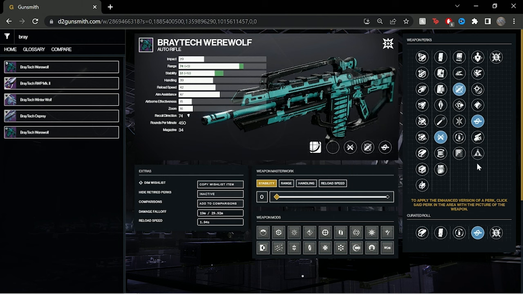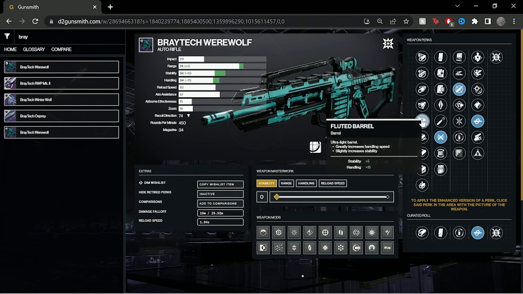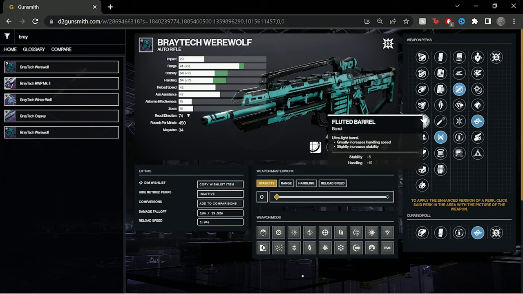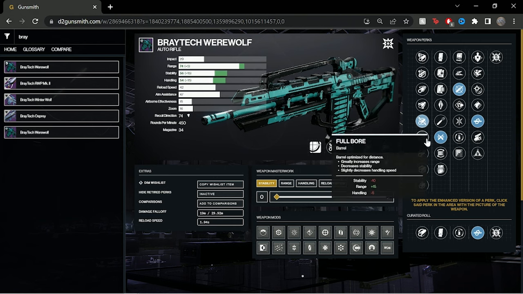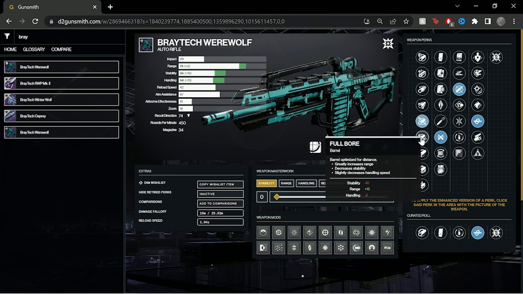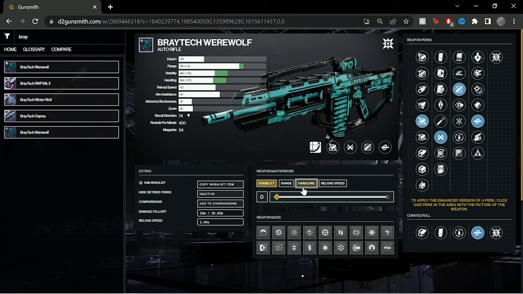And then you have ricochet rounds is always the pick. And then either full bore or fluted barrel. The meter is 3 meters between them, or 2.5. It don't really matter. But yeah, they're pretty equal. And then stability or handling mastery don't really matter to me, as long as it's not a reload. And yeah, this thing is amazing.